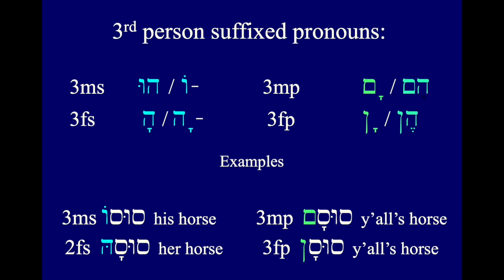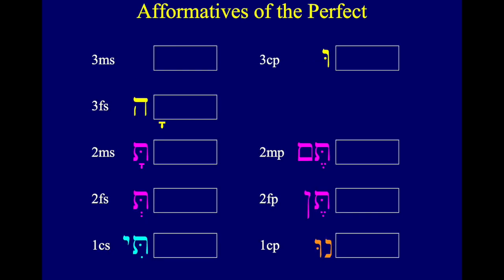So call perfect third person is one of the ways I would describe or start to describe and parse out a verb. So here you can see we're going to learn the perfect first. The call perfect will be the first thing that we learn, and we'll learn that in the next video. But you can see here that there's these endings that we add. You can call them affirmatives or suffirmatives. There's lots of ways that you can use this.